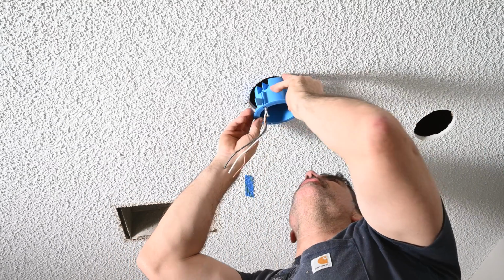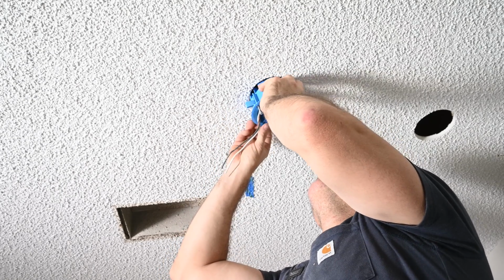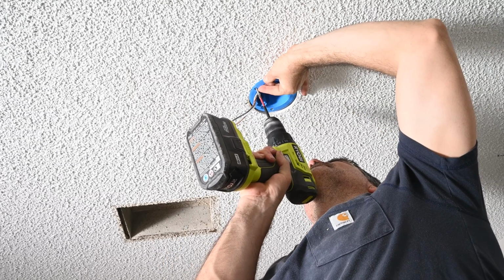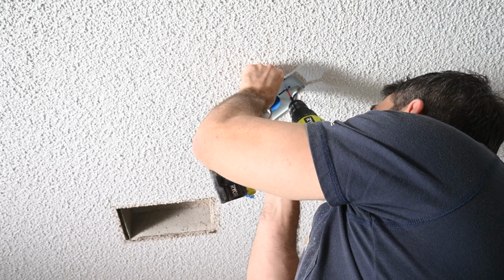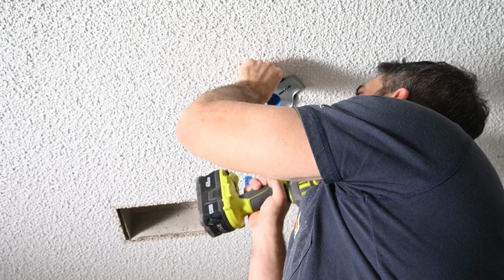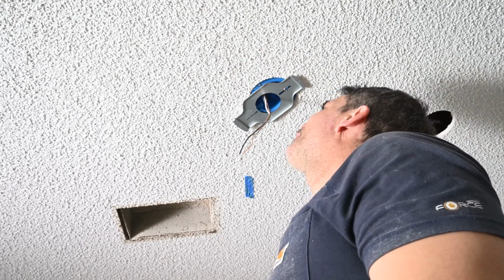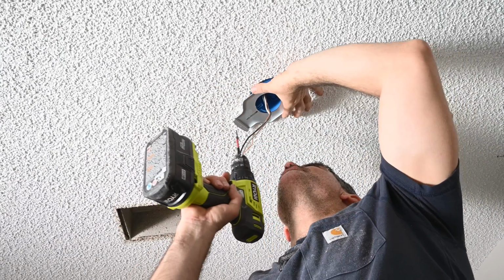Alright, I've got the sheathing, a 1/4 inch. Could have made that last box work, but I don't have the right screws.